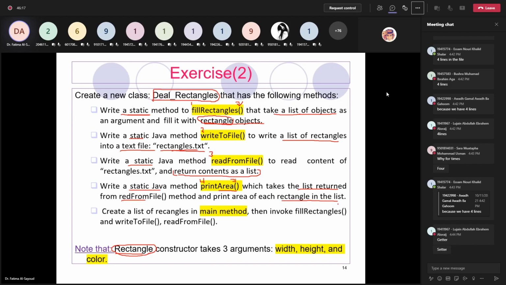So if the list has 3 rectangles, we will print 3 areas. And the last thing, they ask us to create a main method to invoke those methods. So this is going to be included in another class.